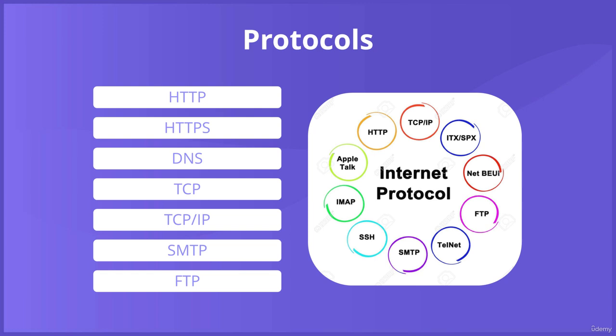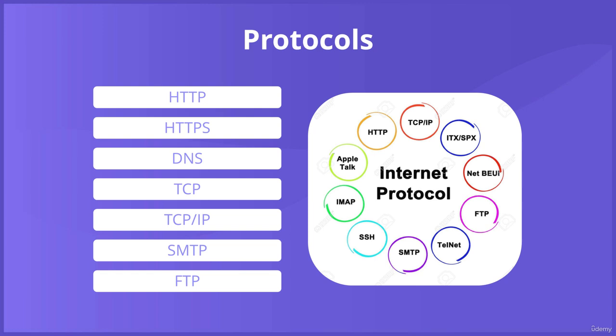Which brings us to SMTP, and this is the Simple Mail Transfer Protocol. SMTP is an Internet standard for electronic or email transmission. It's used to send outgoing mail from a client to a mail server and between mail servers for message relay. SMTP ensures reliable email delivery by handling the routing and delivery of email messages between sender and recipient mail servers.